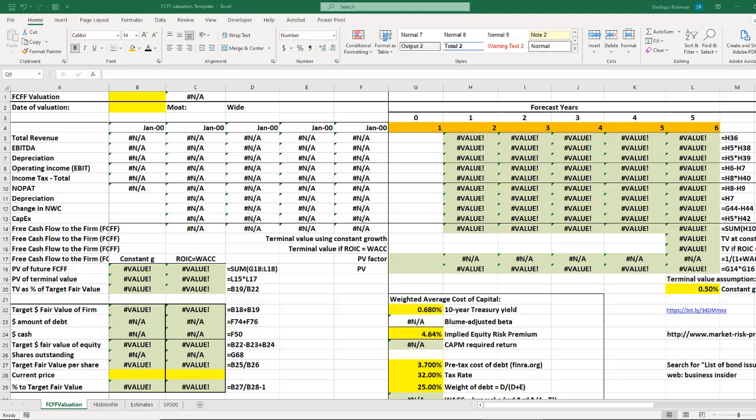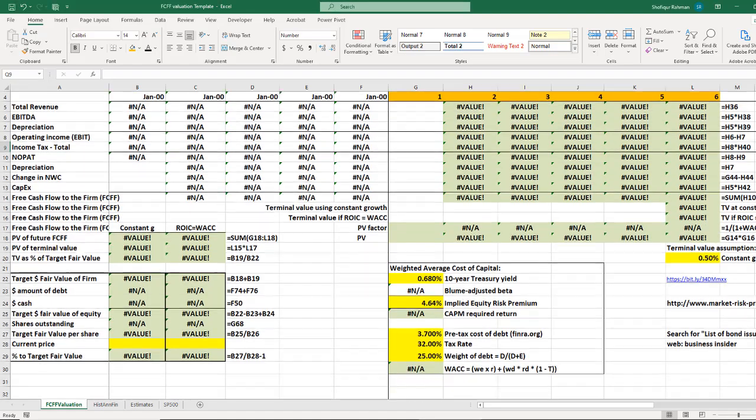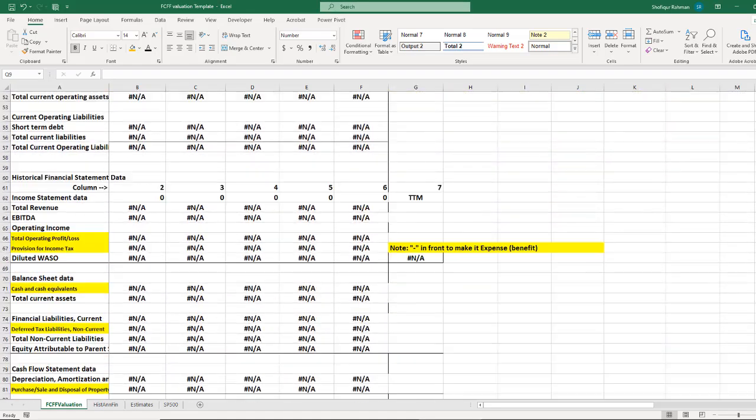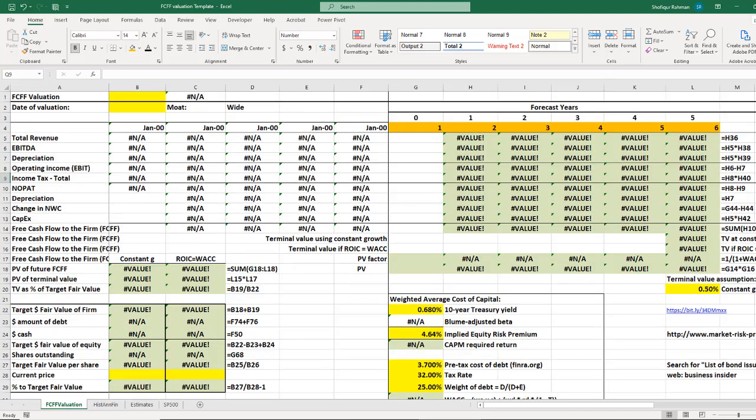I hope you have the template file right now. If you don't, please check the video description and I will leave a link to the template. As you can see in the Excel template, there are a lot of NAs. You are going to enter information into the yellow highlighted cells only. If you scroll down, you will see a lot of yellow highlighted cells. I suggest you do not change any other cell information, or else the template file may break. If you accidentally break the file while working, you can download a fresh copy and work right from the beginning.